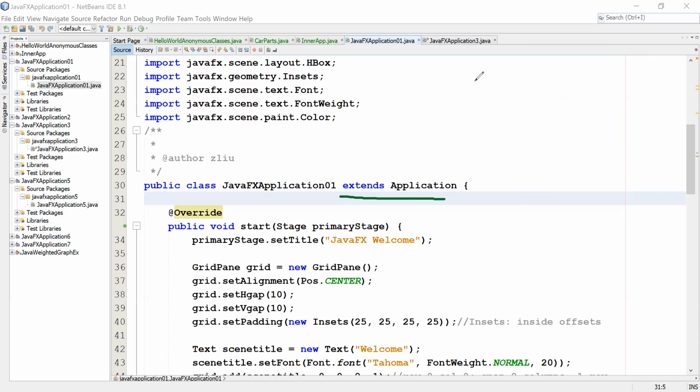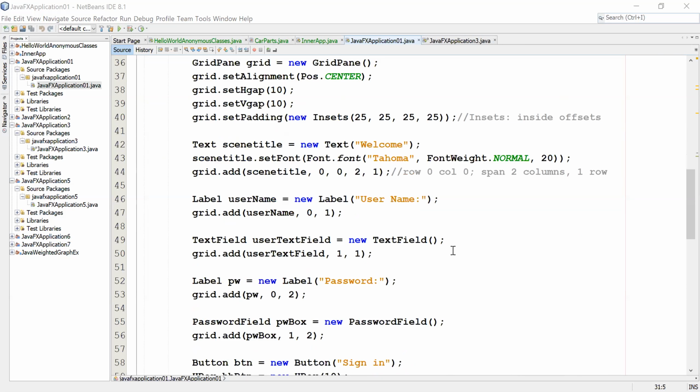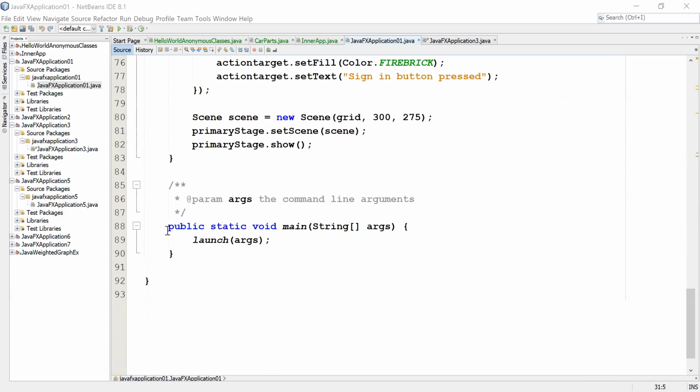So this is different from what we learned before, okay? And then over here, you have the main method. Within the main, it's called launch. So we don't need to worry, okay?